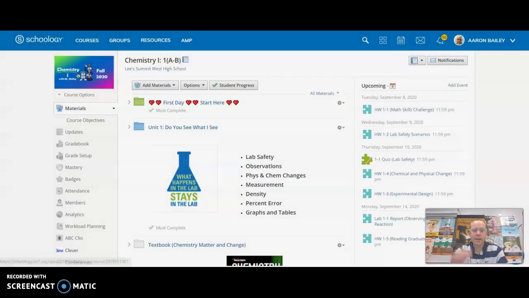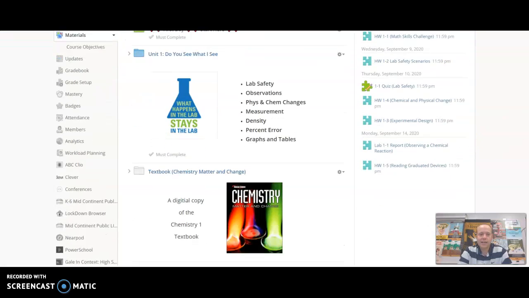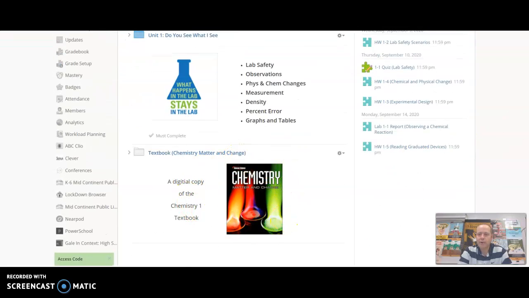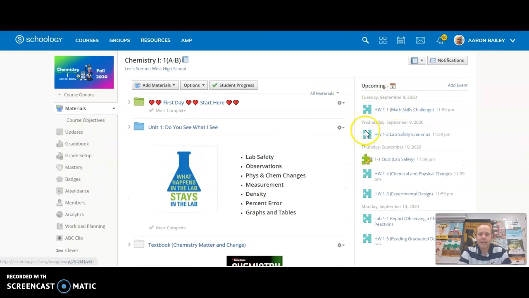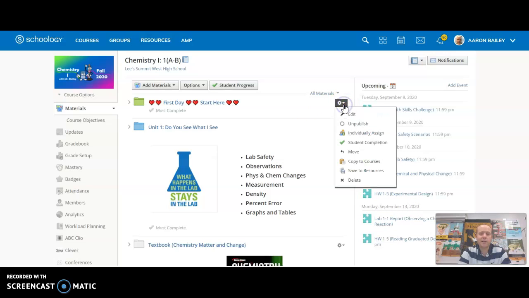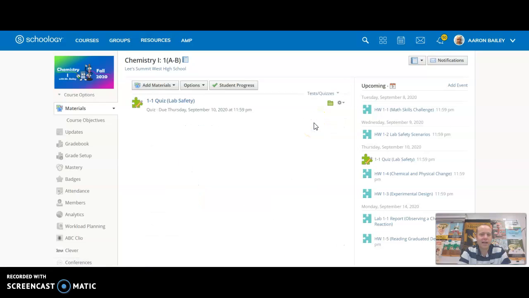We'll spend a lot of our time together in Schoology while we are on this virtual education plan. So I wanted to introduce you to our Schoology side. There is a textbook down here, an online version. We're not going to spend a lot of time reading that together in detail, but it is available. On the right-hand side, there's an upcoming list of assignments with the due dates on them. That can be a helpful organization tool. If you know you're supposed to take a quiz, but you can't seem to find it, if you go to All Materials, you can click on Tests and Quizzes, and every quiz that's in the system so far shows up. Right now, there's only one quiz in the system.